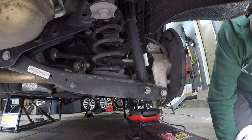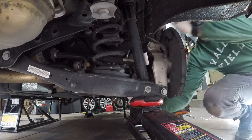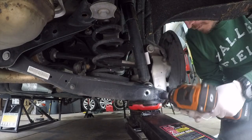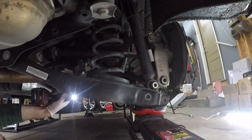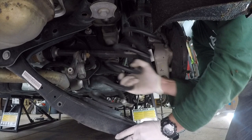All right, now that you have both those nuts removed, get a jack placed underneath that and slightly lift it until they each come out evenly or easily. Pull those out and make sure the jack is supporting it, and then slowly lower it down. Now, here's where I went back and uninstalled the Endlink bolt. Once you have that all disassembled, you can go ahead and remove the spring.